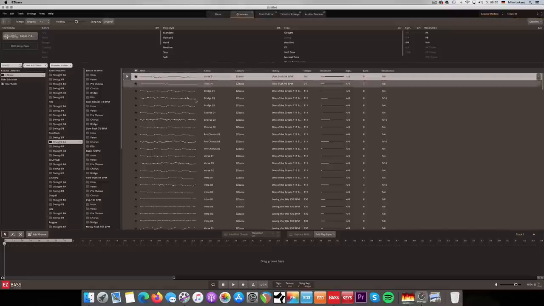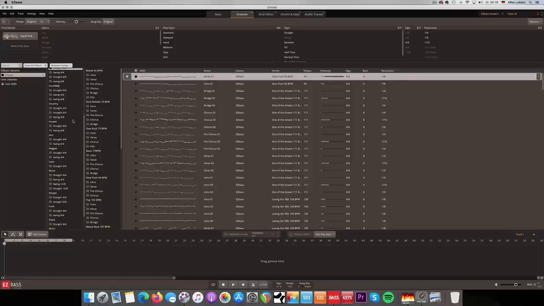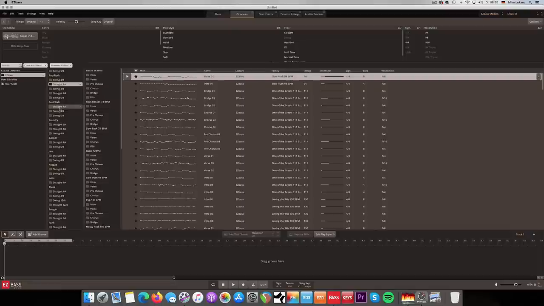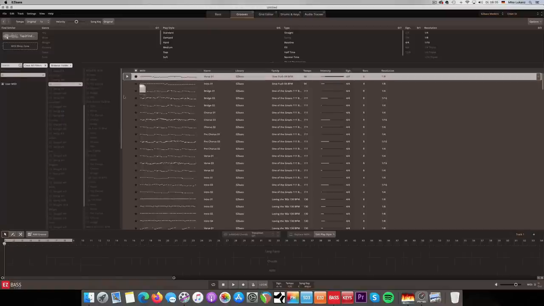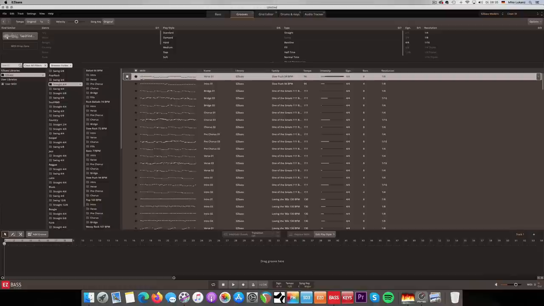The grooves that come along with the software, you find a ton of them. If you're familiar with Easy Drummer again, and Superior Drummer, you know the idea behind this. It's separated by genres, time signatures, tempo and song structure, like intro, verse, chorus, and all that stuff. You can just preview one of them here by hitting the play button.